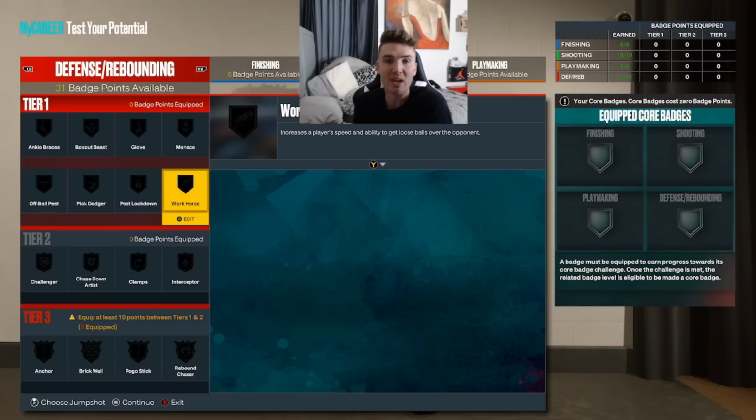Obviously, play around with it, tweak it to fit your team and your play style. Everybody expects differently from their center. I can play with you, and then your friend can play with you, and he's going to want you to have a different play style than I would want you to have. So you're going to have a play style and badge setup that's going to fit the point guard that you're playing with.